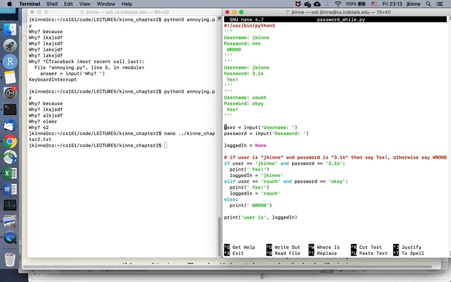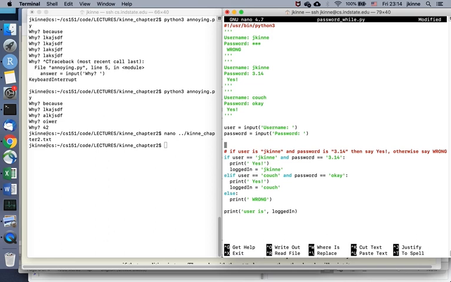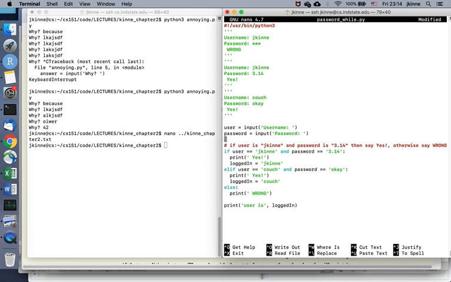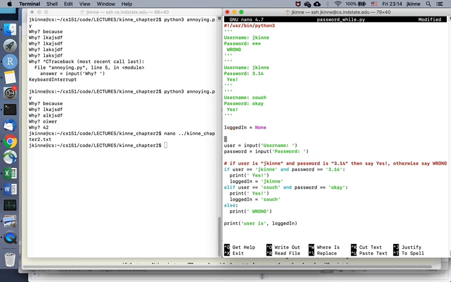So what I want to do now is here we ask the user for a password, and then we have some if-elifs to check whether they got it or not. So we could put in a loop here. So I'm going to move this up here.